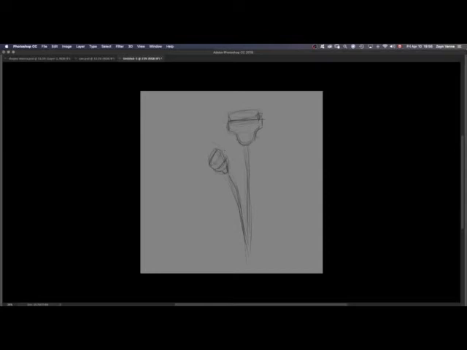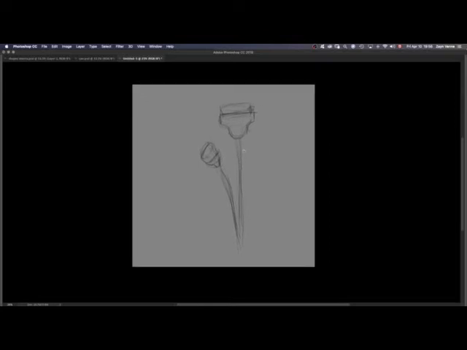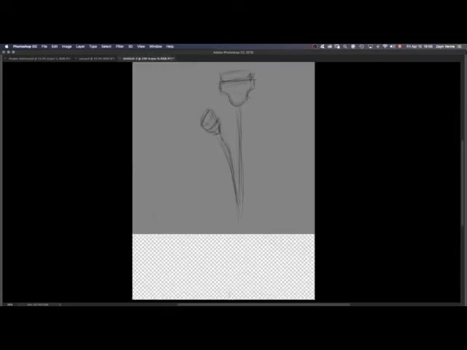And because I can't have my notes and my timer open at the same time, oh right, I'm working straight on canvas, I'm not working on a layer.